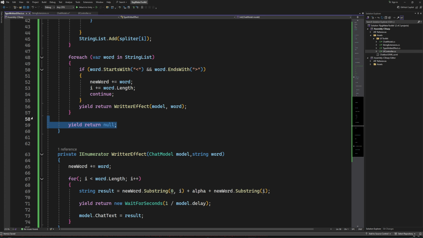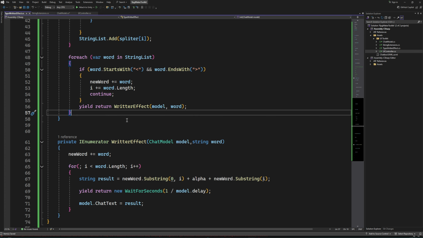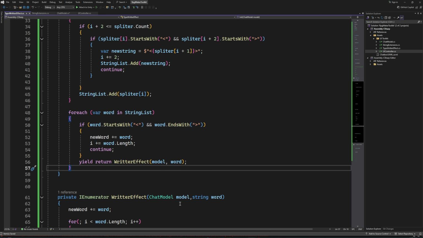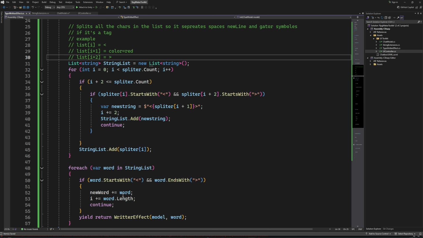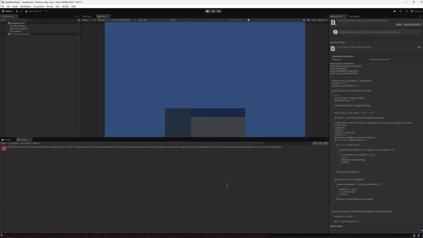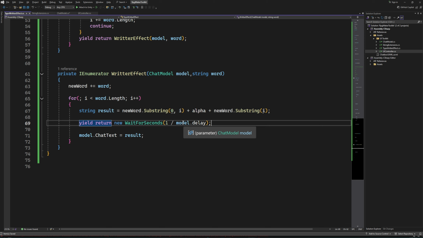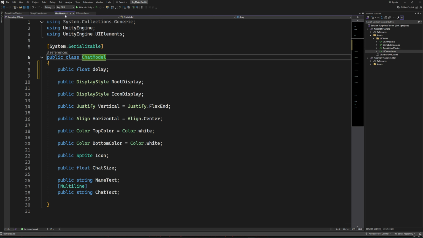I don't need that yield return null anymore. I never saved. That should fix it.